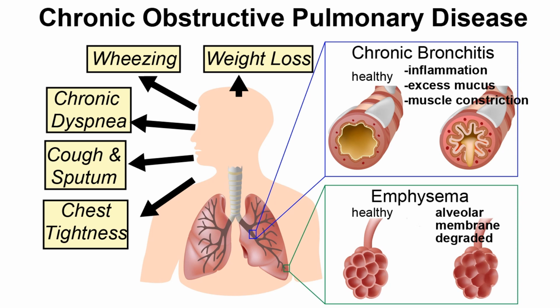And there are two major categories of COPD. There's chronic bronchitis and there's emphysema. The big common denominator of both of these conditions is a history of long-term smoking. Chronic bronchitis is defined textbook-wise as a chronic productive cough for 3 months out of the year for at least 2 years in a row, where a person has expelled a lot of mucus.